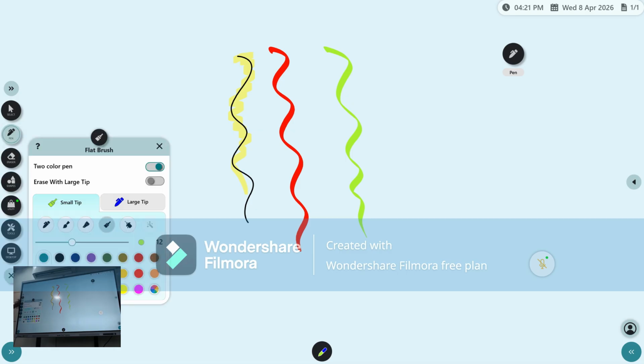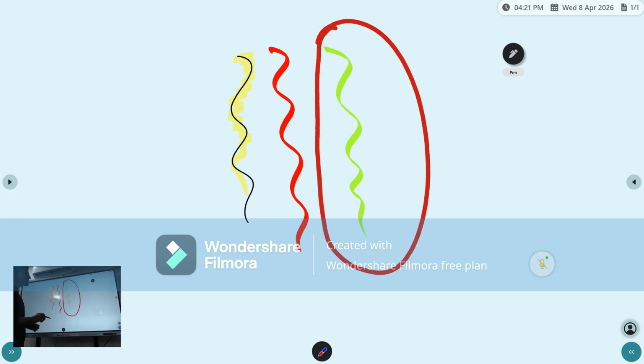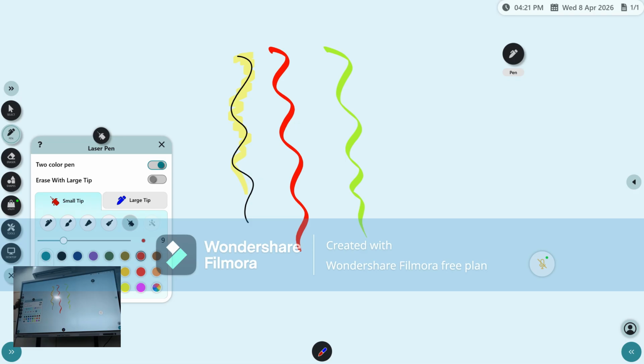After that, you have the laser pen. What the laser pen does is, let's say I select red again. I'll decrease the size so that it is visible. Now, let's say you've written something and you want the students to continuously concentrate on that specific topic. You'll see that the marking that you have done with the laser pen will constantly blink, right? After this, in the pen, there's also an option called AI pen. This I will come to later on when I'm showing the AI features.